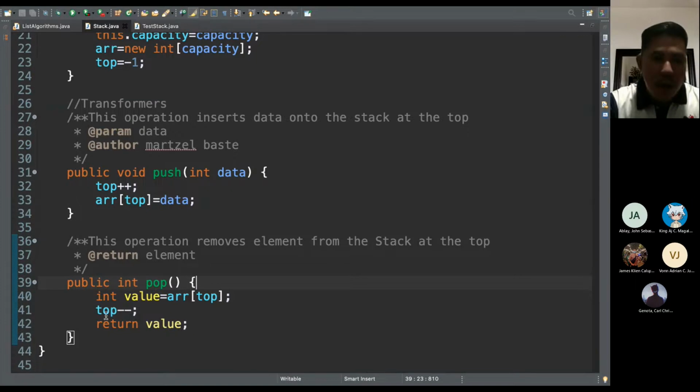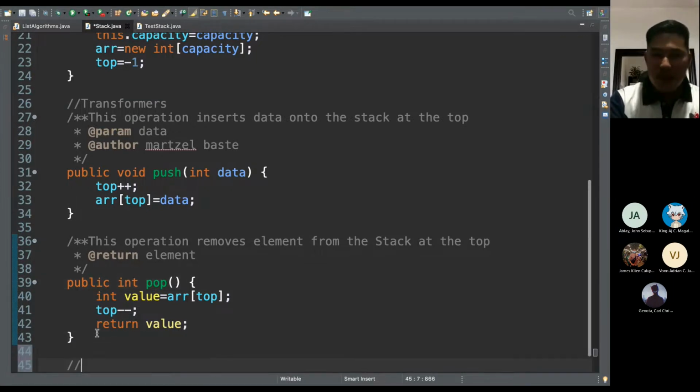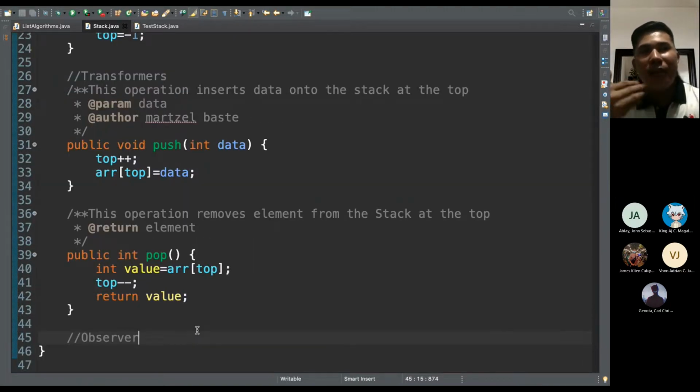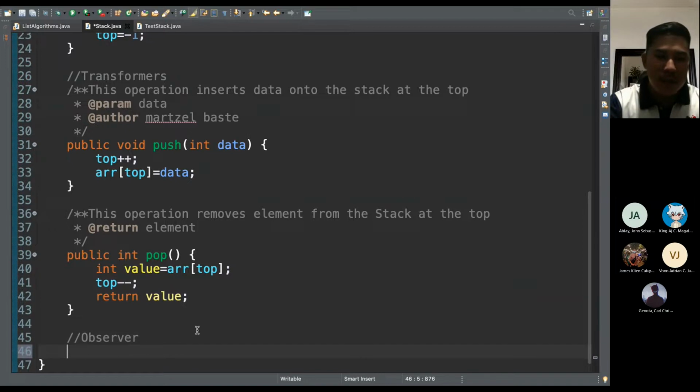But we will add an observer so we would know what is happening to our data. I don't want to put a Java document here, so what I will do instead is display the current elements of the stack.